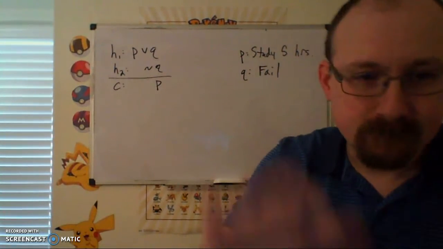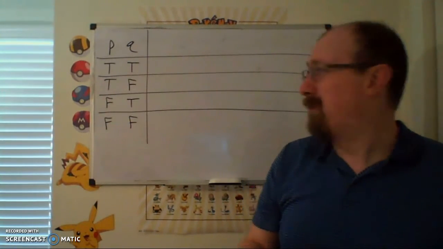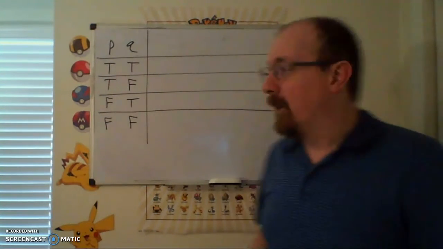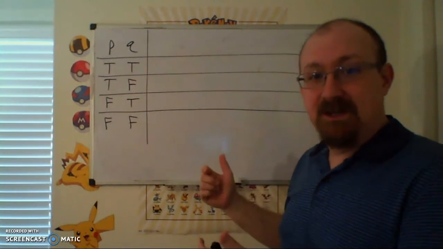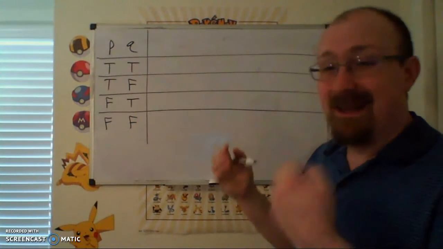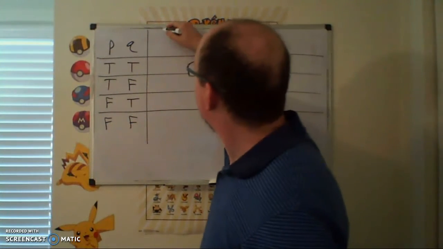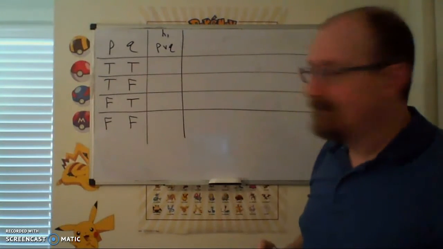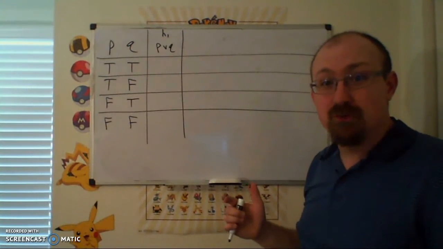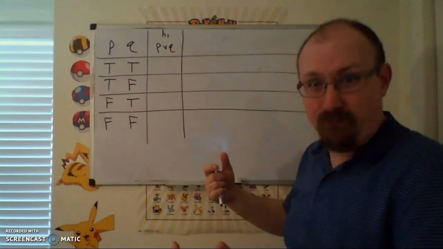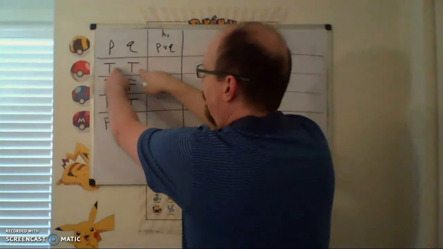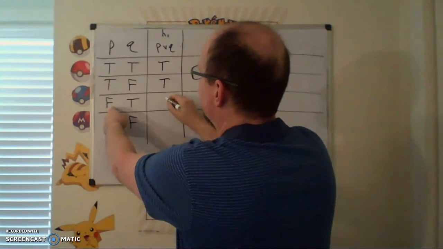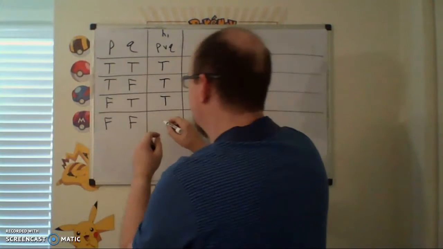Now, jump cut. I kind of wish I could have afforded another board where I just painted these lines in, but oh well. So we've got our setup here. P and Q, basic truth values set up. Let's break this down. H1 was a disjunction. Remember, a disjunction is true so long as we have at least one true in the components. That happens here, here, and here. That does not happen here at the bottom.